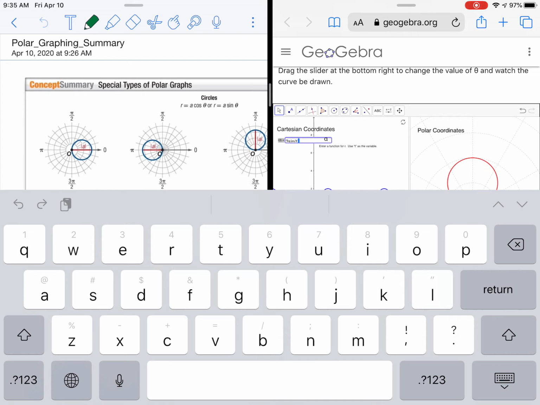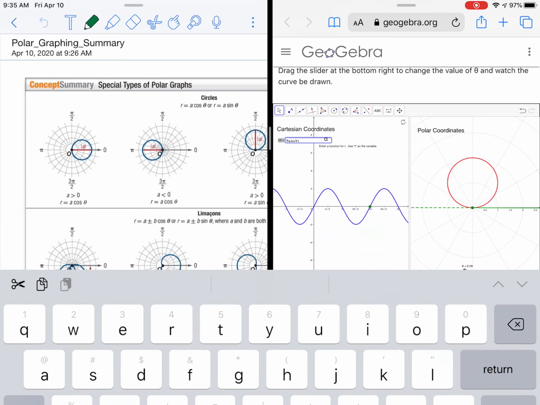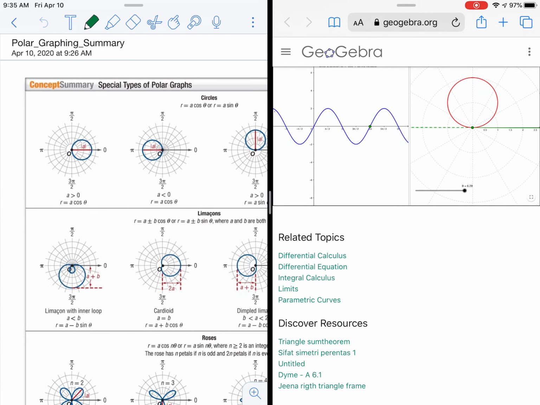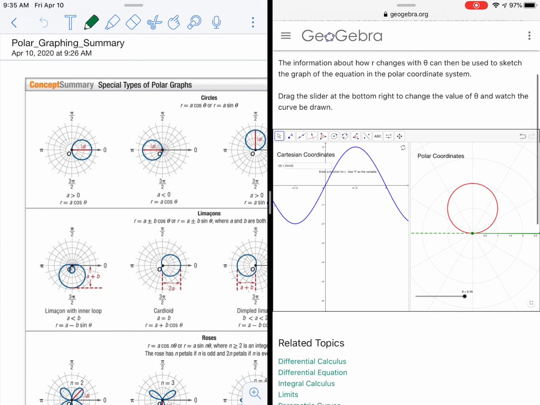Let's see if I can change this easily. Sometimes I struggle to change this when I'm using the split screen, and now you're just wasting your time trying to watch this video of me looking like I know technology, but I don't.